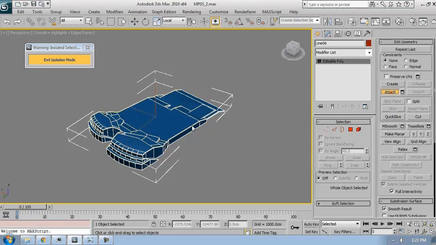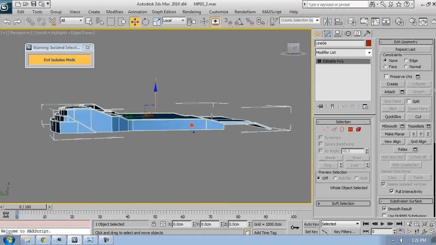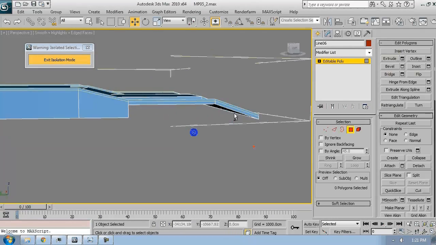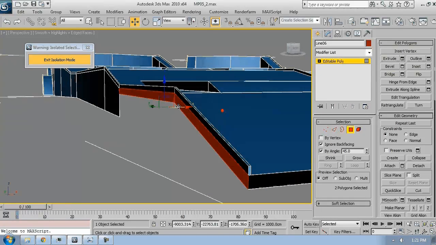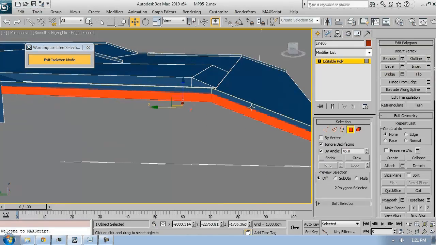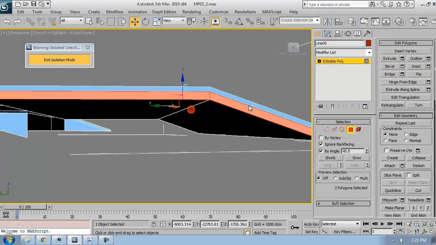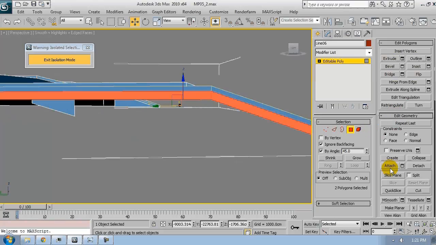I'm just going to select all those polygons from the exterior, as I want to make them separate from the rest, because I will use a different material on these ones. Everything that's on the outside should be selected.